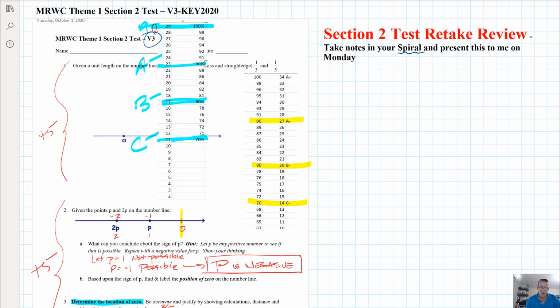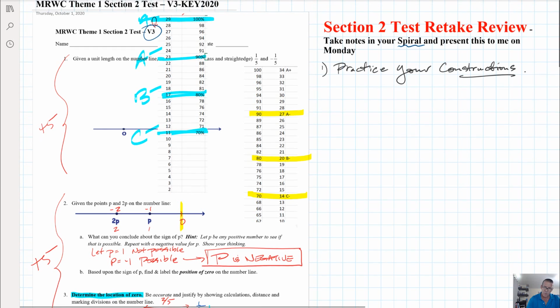Now the test started off with a construction where you had to construct fractions like 1/5, 2/5, 3/5, 4/5. I'm not going to go over that here, so let's just make a note: practice your constructions. There are videos in Canvas that are still available. If you didn't get a 5 out of 5, go through the videos at your own pace and practice. I would say 90% of the people or more did an excellent job on their constructions. So the videos are effective, and all you have to do is practice, pay attention, and go through step by step.